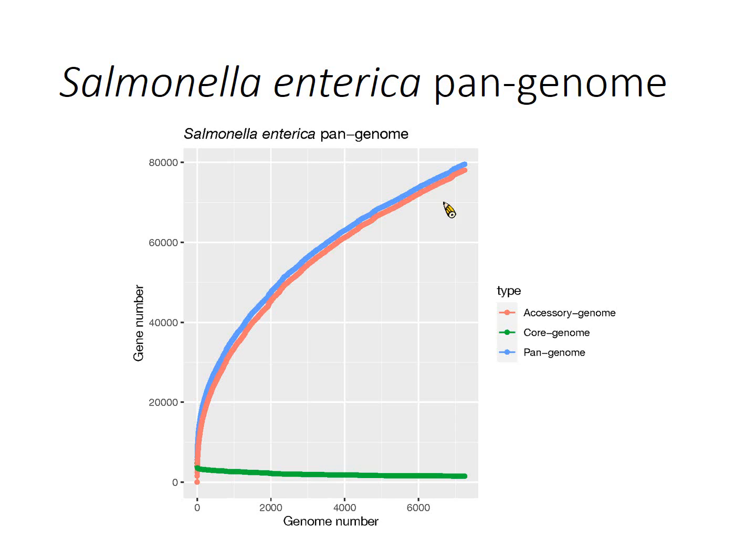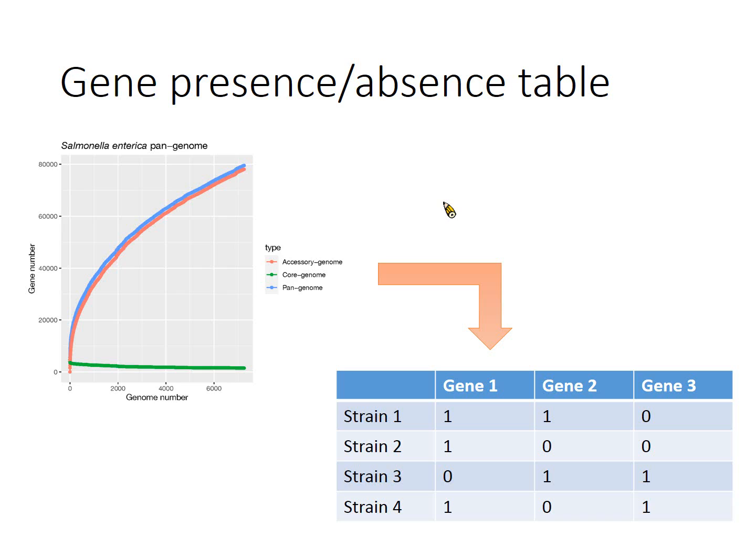This also reflects the flexibility of Salmonella enterica genomes, in which the species may be able to take in additional genetic materials and adapt to novel environments easily. And since the pan-genome indicates the presence or absence of gene families, we can very easily convert the pan-genome into a gene presence or absence table. This table may be used for data mining or machine learning purposes.